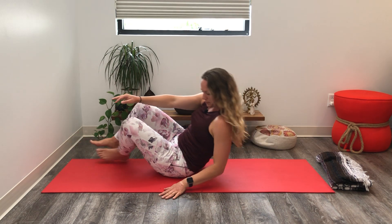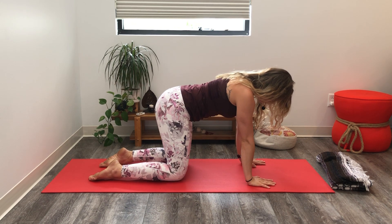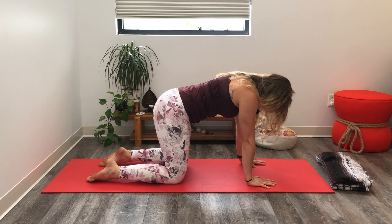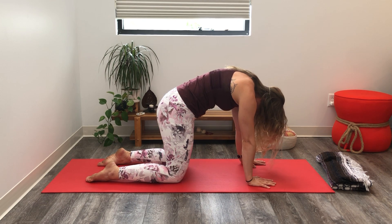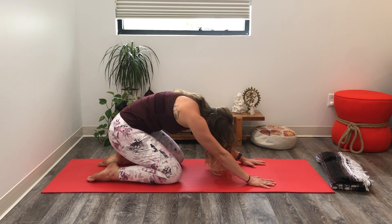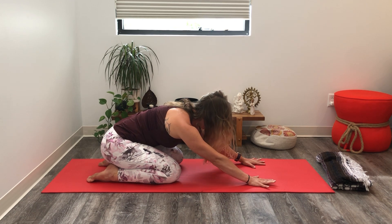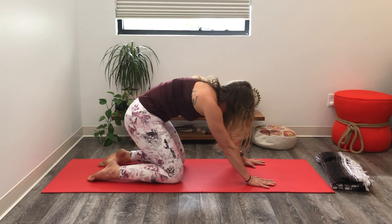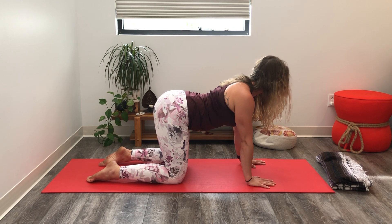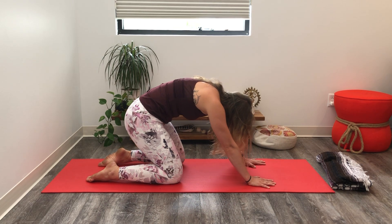Transition to all fours. Once you're in all fours, set your hands under your shoulders, your knees under your hips, and your feet as wide as your knees. As you exhale, round your middle back up toward the ceiling, lengthen through your arms, press down into your hands and the tops of your feet. Carry your hips back toward your heels for child's pose, but not to stay. Lower the forehead toward the ground. Lift the head back up. Press down into your palms and the tops of the feet. Rise back up. Once you come back to all fours, flatten the spine, melt your heart forward and down, your shoulders away from your ears, and look forward slightly. Stay with this action — exhale to round the back and carry the hips to the heels, inhale to rock back up.